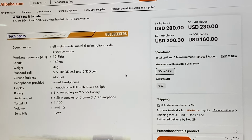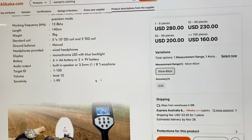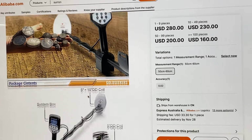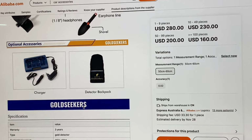Yes, double D. No monos on those. Wired headphones. Runs on 6 AA batteries or 2 9-volt batteries. So you have a choice. Target ID, 1 to 100, whatever. They probably have a book that says that's that and whatever. I don't really know. But yeah, these things are there. Generic charger. Comes with a backpack.